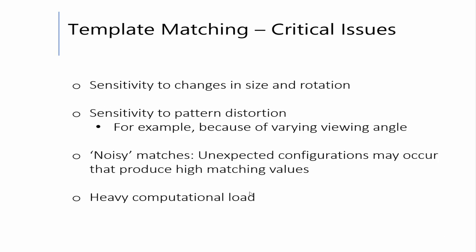More critical issues: there is sensitivity to changes in size and rotation. There is sensitivity to pattern distortion, for example if you change the viewing angle of a camera. Also, there are noisy matches: unexpected configurations may occur that produce high matching values. And another problem is that it has a heavy computational load.